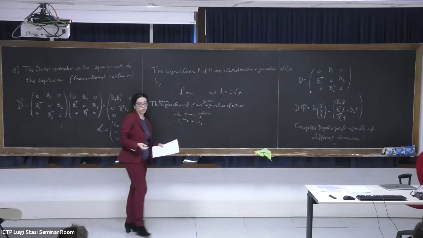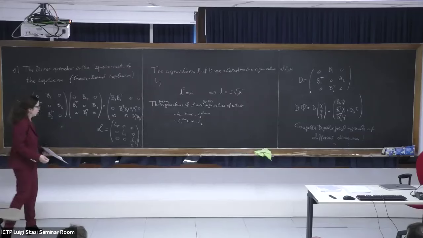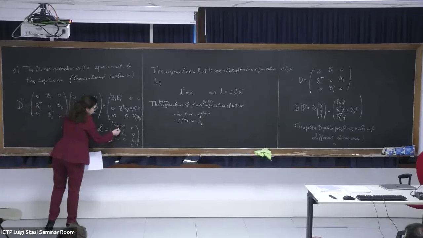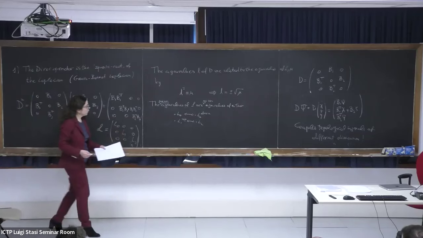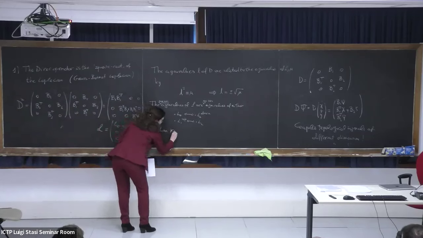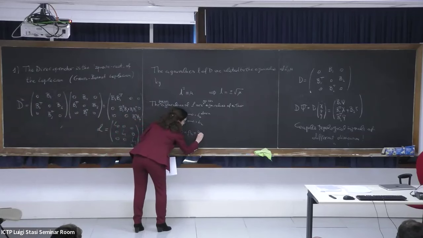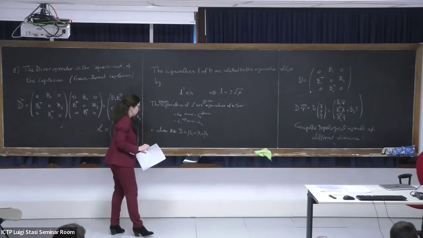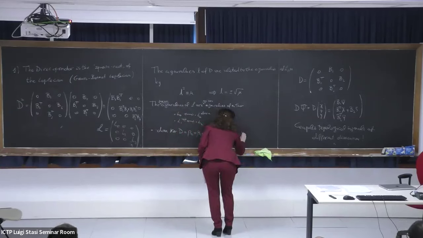This is of course relevant only for non-zero eigenvalues, and for the zero eigenvalue, the degeneracy is the sum of the degeneracy of the zero eigenvalue of L1 and the zero eigenvalue of L2. So we have another property: the dimension of the kernel of the Dirac operator is the sum of the Betti numbers, because we know that it is the dimension of the kernel of L0 plus the dimension of the kernel of L1.